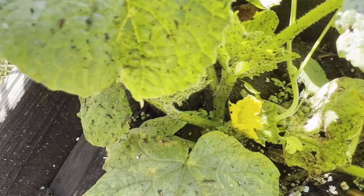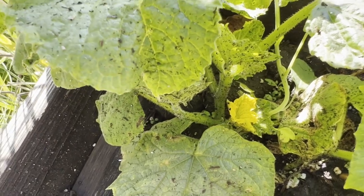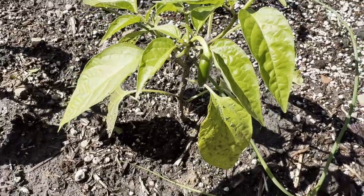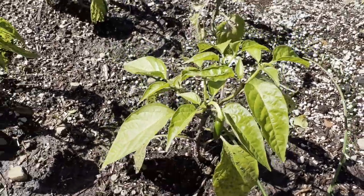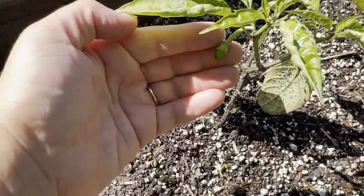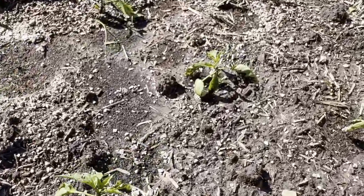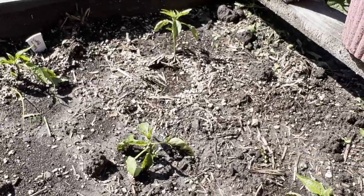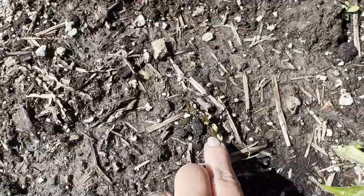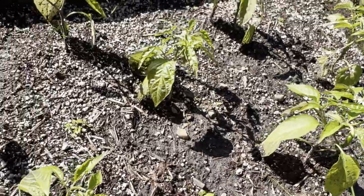Again, see all that splash-back from the rain — I need to mulch in here too. These are all my jalapenos; I'm starting to get some peppers growing here, not very many but we'll get some. I definitely wanted a lot of jalapenos this year — I don't know if I'll get them but we'll get a few. Then here are my poblano peppers — I don't think they're going to do much this year but we'll just let them grow. I did some interplanting with lettuces here and they are starting to come up.